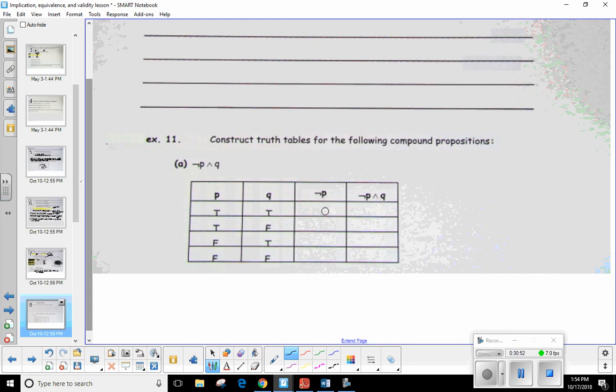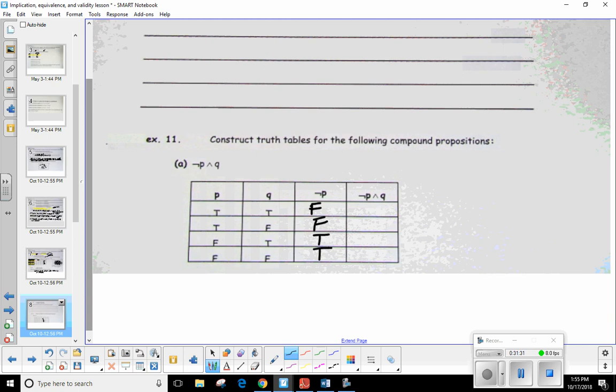Well, what does a negation do? It just flips it. So if it's true, it becomes false. False becomes true. So false, false, true, true. Now, think about the behavior, but don't say it out loud. Let's see if everybody can remember. What's the behavior for a conjunction? Is it at least one truth, or do they both have to be true? They both have to be true.